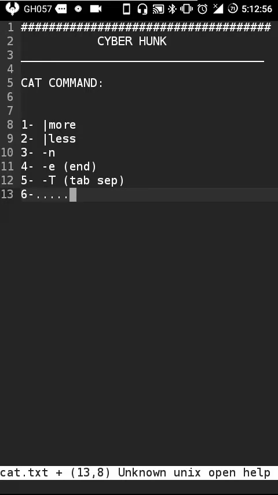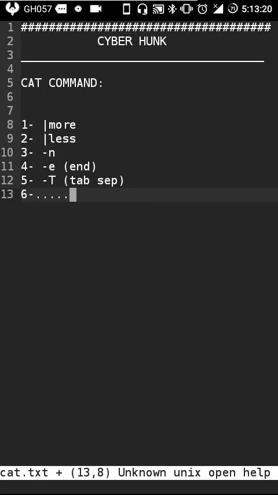Welcome to Cyberpunk, and in this video we are going to take a deep dive into the cat command. This cat command is a pre-installed module in almost every Unix-based environment, and I'm demonstrating it in my Termux. It doesn't matter, this works the same in all Linux-based environments. As you know, cat is short for concatenate.